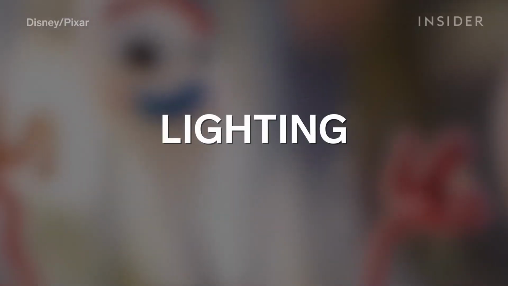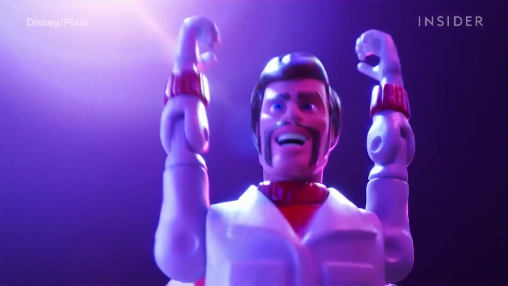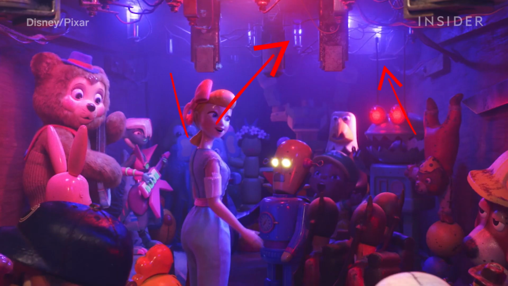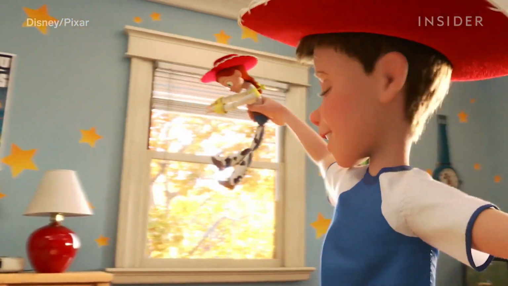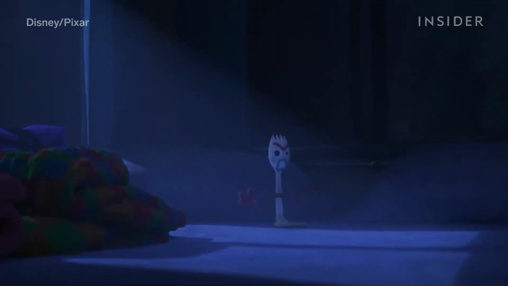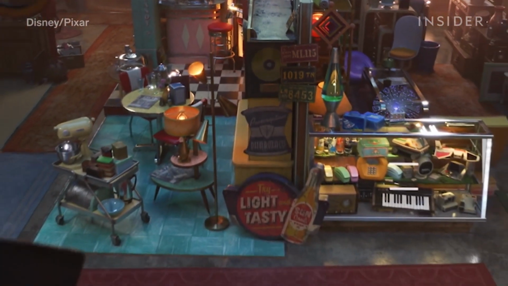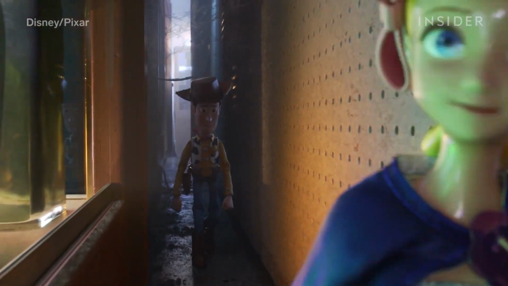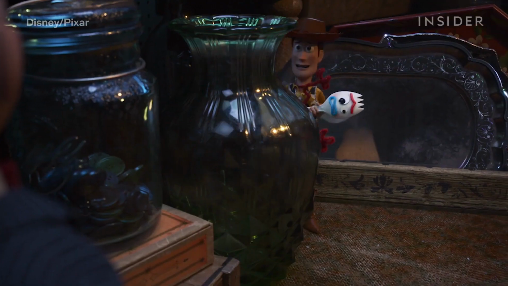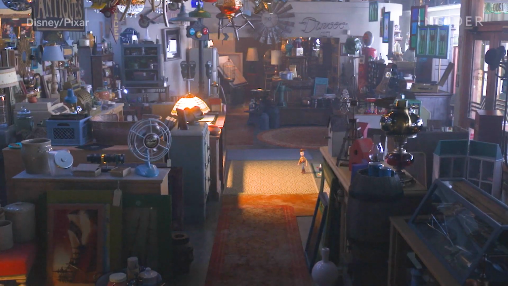Once the motion feels alive and believable, the lighting team comes in to illuminate the characters and sets. Using software that mimics the physics of light, Pixar adds hundreds of virtual light sources to each scene. The lights are strategically placed to draw attention to story points, or to cultivate a certain mood. The antique shop, for example, appears bright towards the front, but grows dark as you move deeper into the store, heightening the drama.